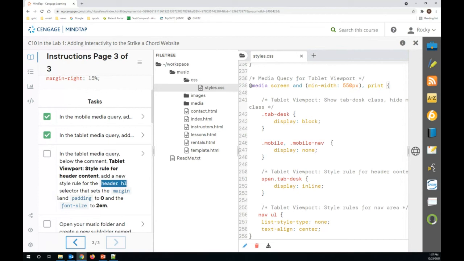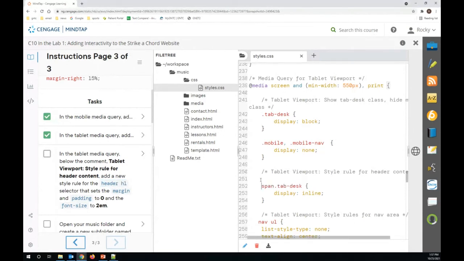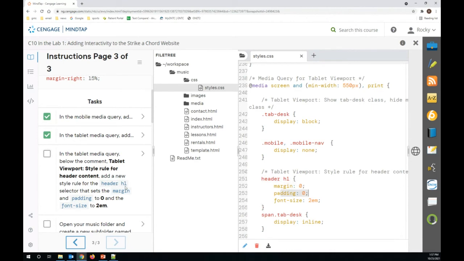It's going to set the margin and padding to 0 and the font size to 2 EMs. So we place this in our CSS. So we've got the header H1, margin set to 0, padding set to 0, and the font size set.